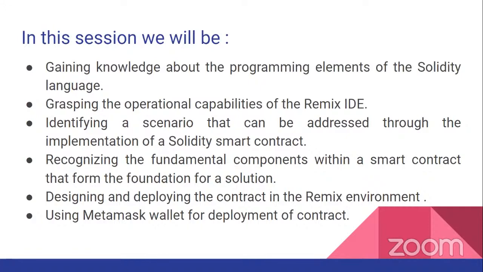Earlier there were 10 accounts, and right now they are giving you 15 accounts. Using these 15 accounts, we can interact with the network by changing our role, like I'm in the first account, second account, or third account. So I'll be in different accounts and communicating with that smart contract.